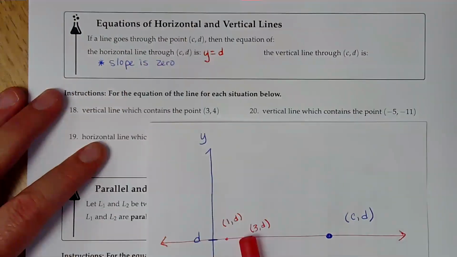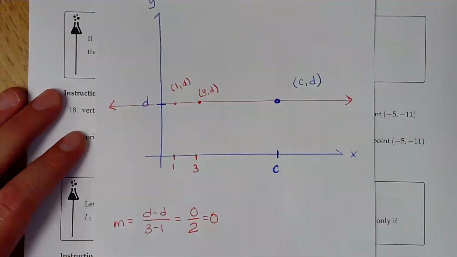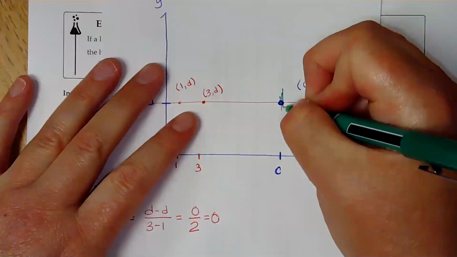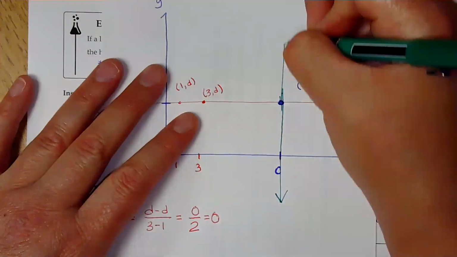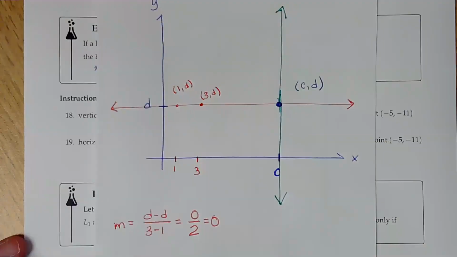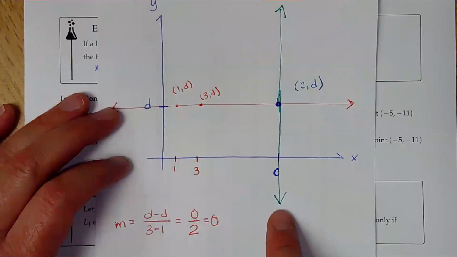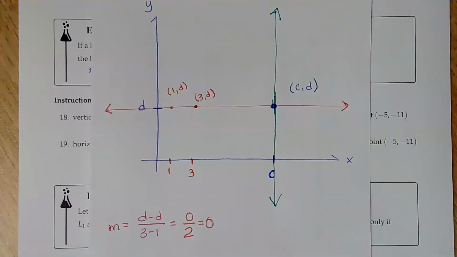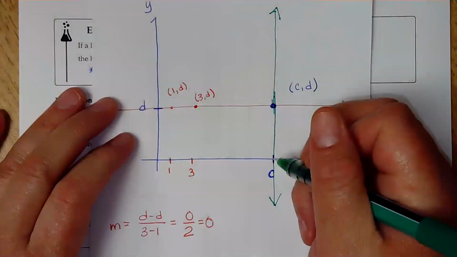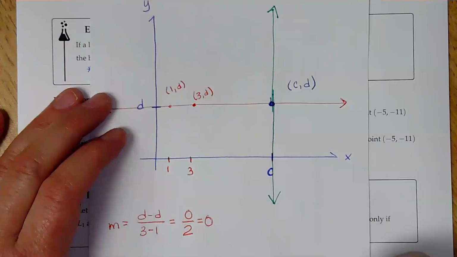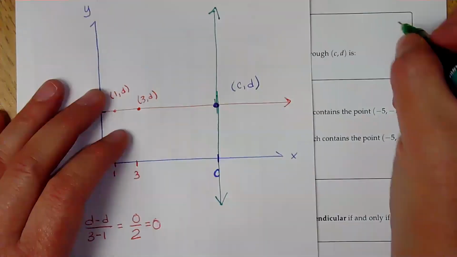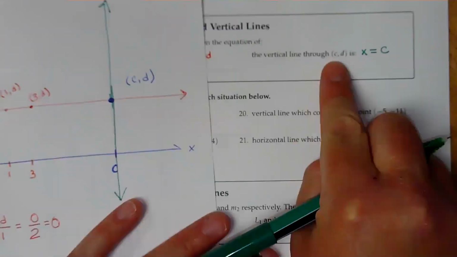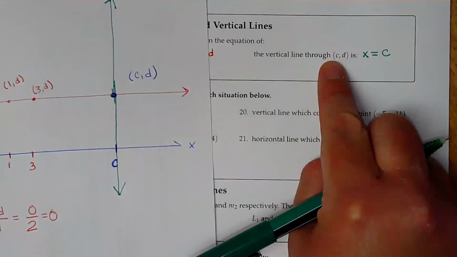All right, so that's our horizontal line. Let's take a look at our vertical line. So our vertical line is going to go straight up and down through this point C. And it's kind of the exact opposite situation. So our x value is fixed, and then the y value just kind of varies there. And it doesn't really matter because all we need to do to plot this is just to find that x value and draw a line straight up and down. So our formula for this is going to be x is equal to c. So x is going to be equal to whatever this x part of the coordinate is.